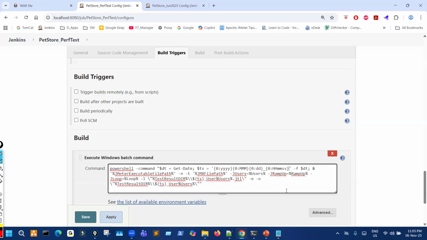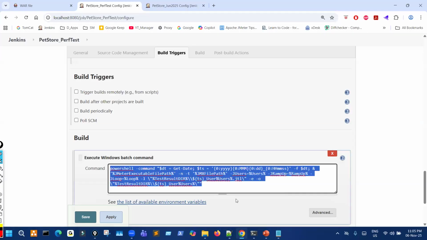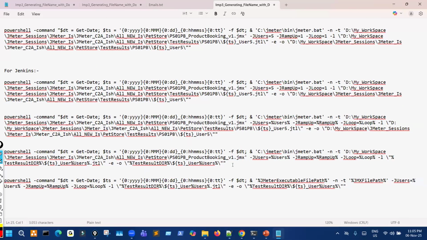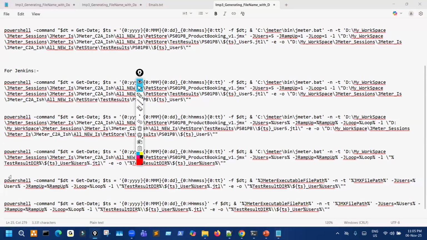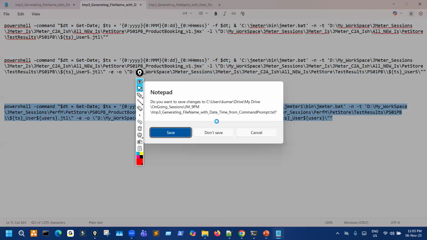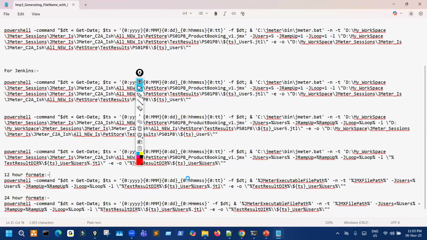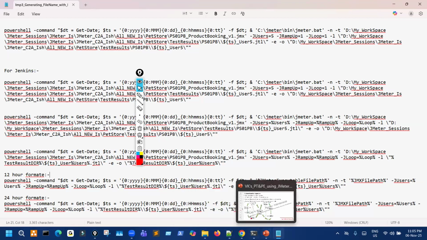So in 24-hour format, AM/PM is not needed. So now I've changed that.